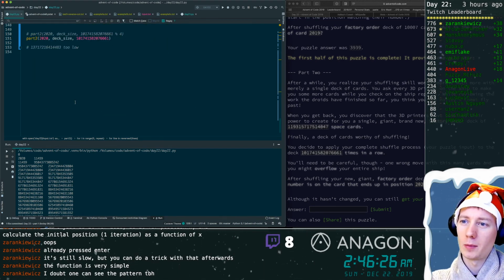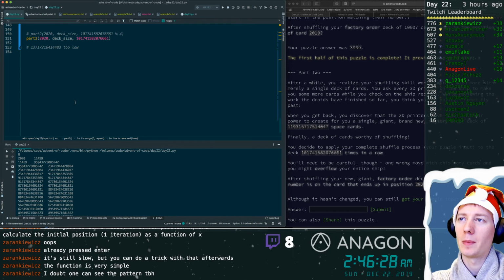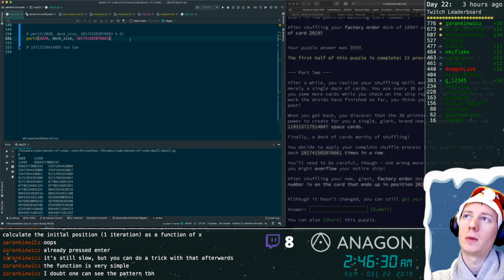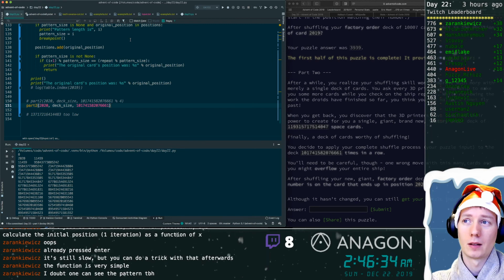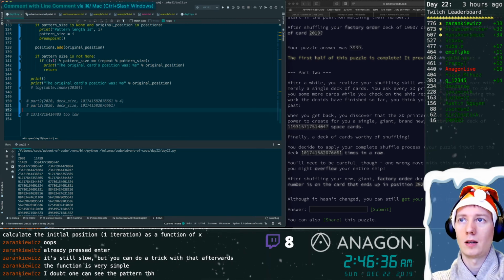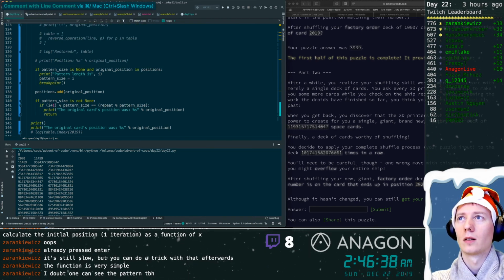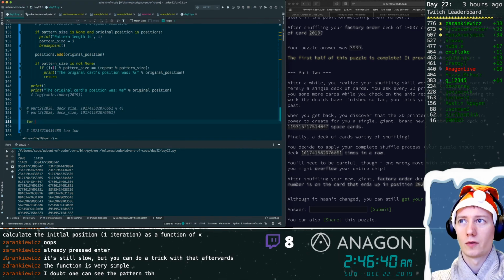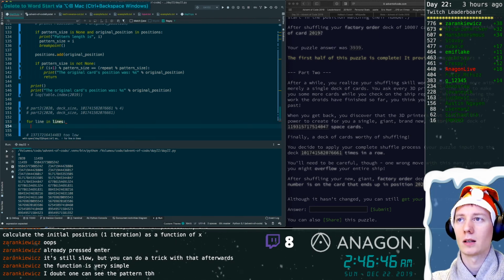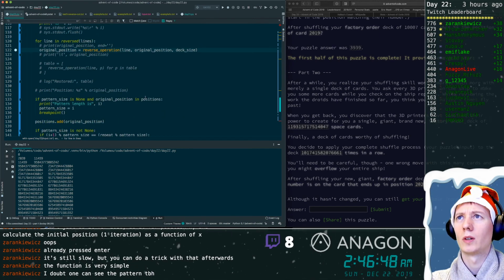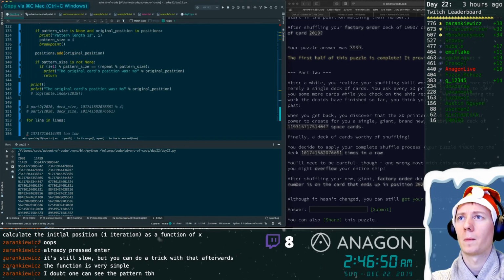The function is very simple, and you doubt that you can see the pattern, but maybe we can calculate the pattern. Let's see. So for line in lines, we're going to reverse the operation.